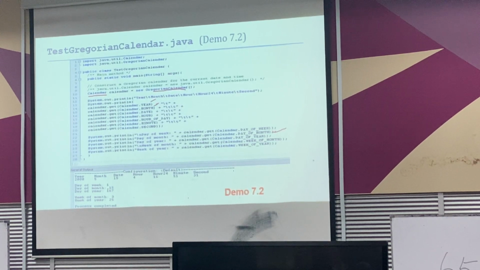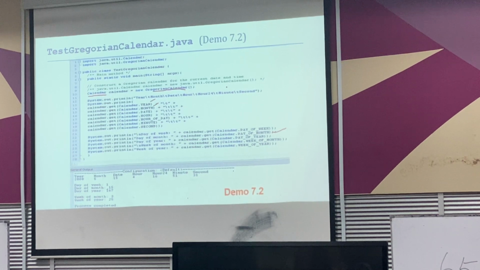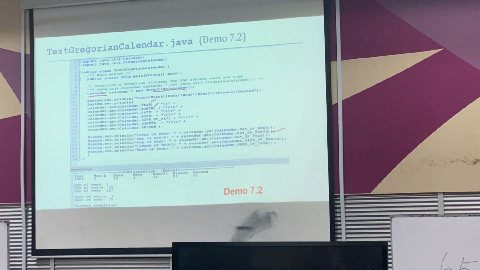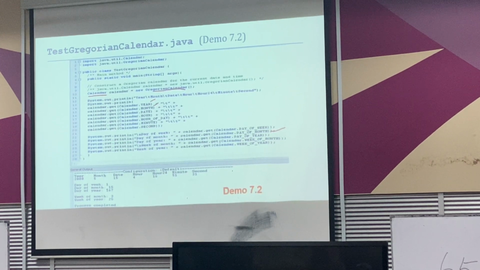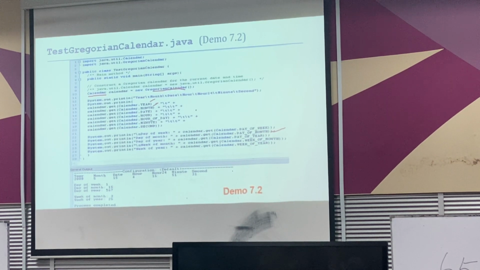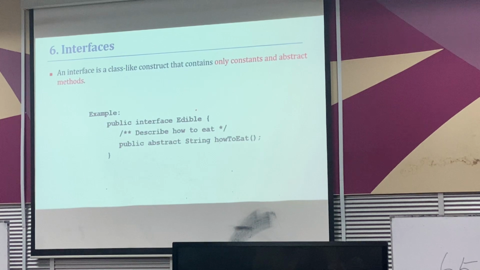Alright? You set the February, a certain year. Let's say this year, February. Then you want to know how many days in the February, it may be 28, 29 days. Okay, leap year 29 days. So you can try to get it by using this one, day of the month. Okay, right? You don't need to define everything, you don't need to calculate with an if else statement, divided by 4, is a leap year or not. Okay, you can get help of this Calendar object. Okay, right? So anyway, this is for your assignment purpose.